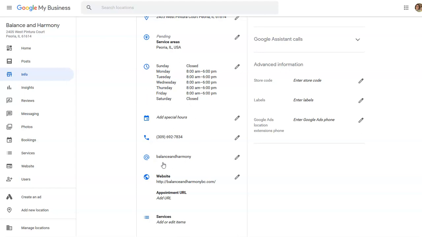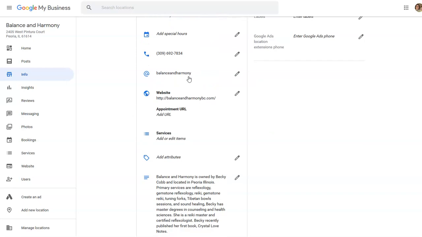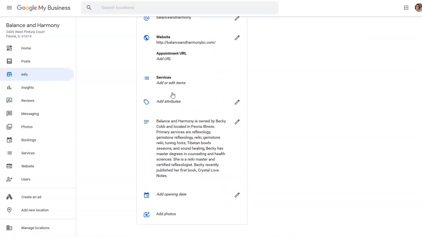So you got your phone number. That's that short name I'm guessing we just did. Your website. If you do not have a website, I would put your Facebook page in here. You definitely want to give somebody a place to link to for more information. And then again, if you have a special booking site that's separate, put that in there.